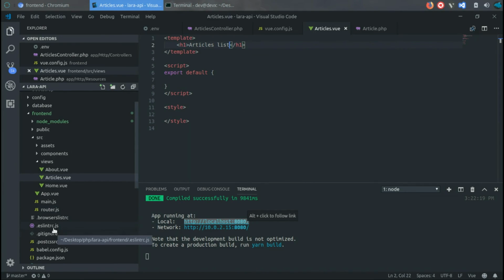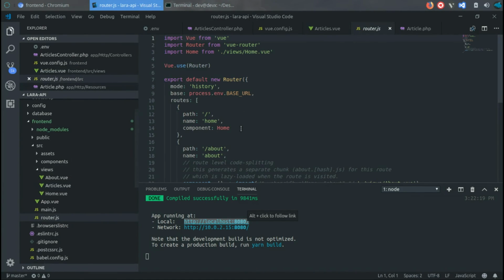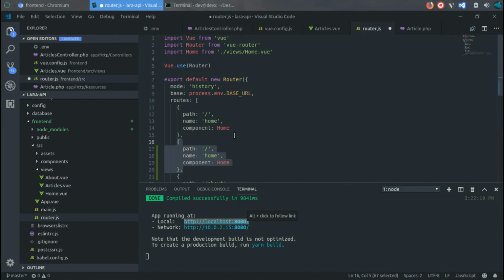Let's go include this in our route file. Okay, so we just copy the home, and here we say articles, and the component it's articles, and then the name, it's going to be articles.